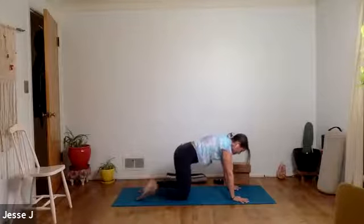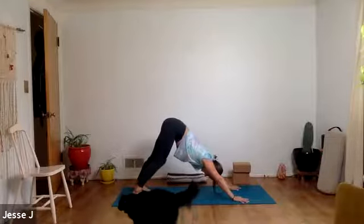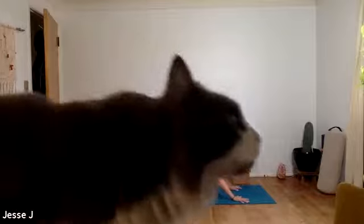Okay, now neutral spine. Tuck your toes, lift your knees, come up and back for downward facing dog. And then just start pedaling out your legs. So bend the right knee pretty deeply.